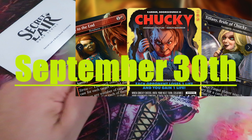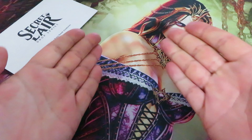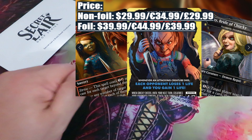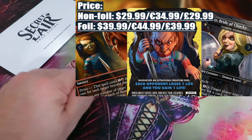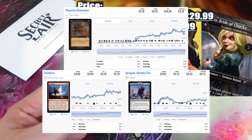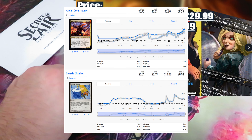Available for sale starting September 30th and, as always, a limited edition. Pricing should be the usual: non-foil $29.99 or $34.99, foil version $39.99 or $44.99. Content value is approximately $18.99. The most valuable cards in this drop are Phyrexian Reclamation, Twin Flame, and Varagoth Blood Sky Sire, all three valued at around $5.00 each. Khardur and Genesis Chamber have a combined value of around $3.00.